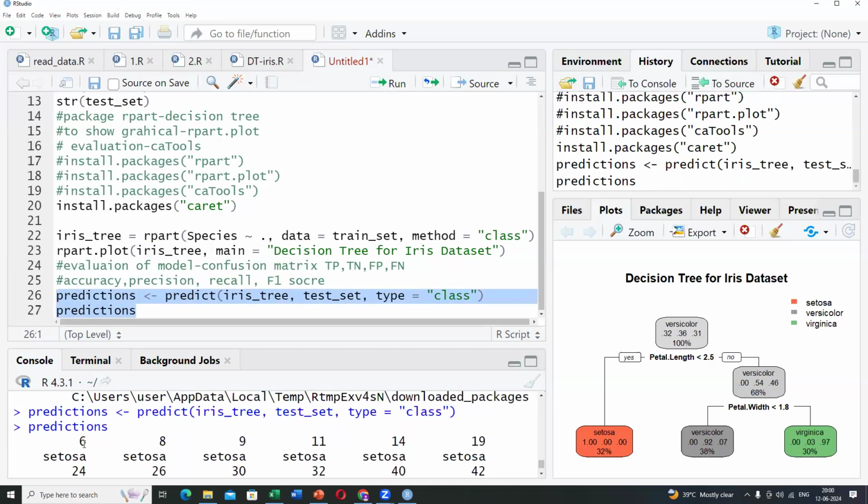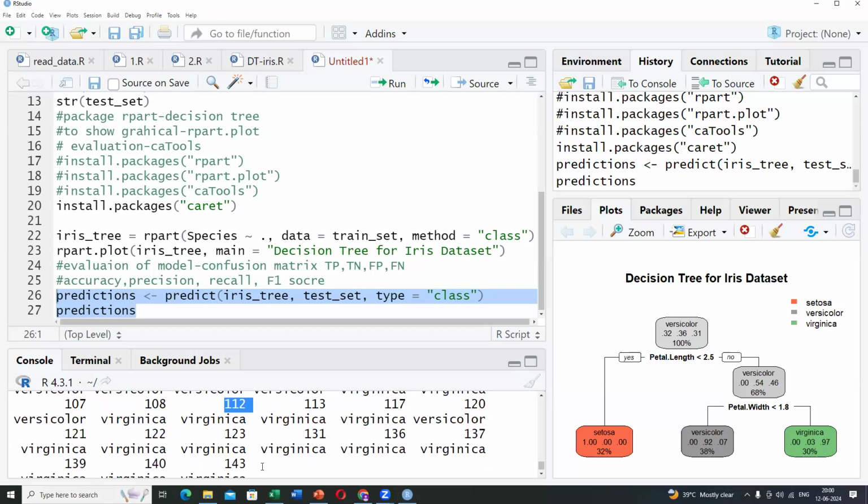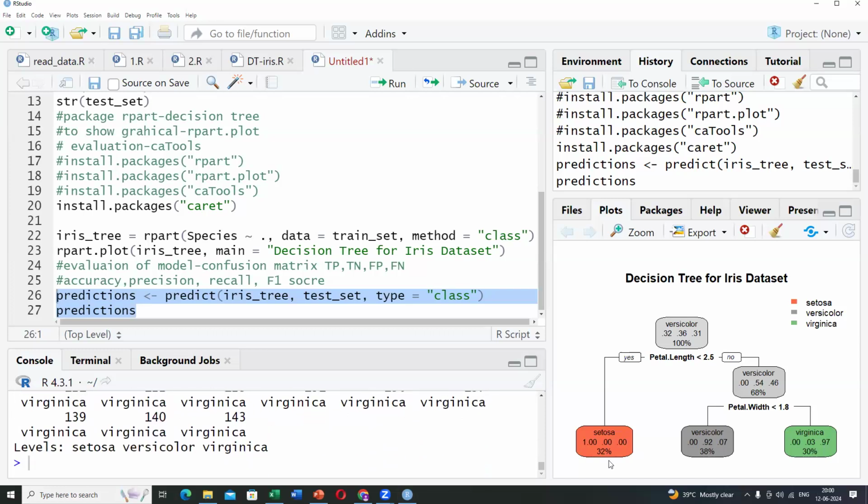For row number 6, the model predicts that the category of flower is Setosa. For row number 112, it predicts that the classification of flower is Virginica. Please try to understand, we have two sets of data.